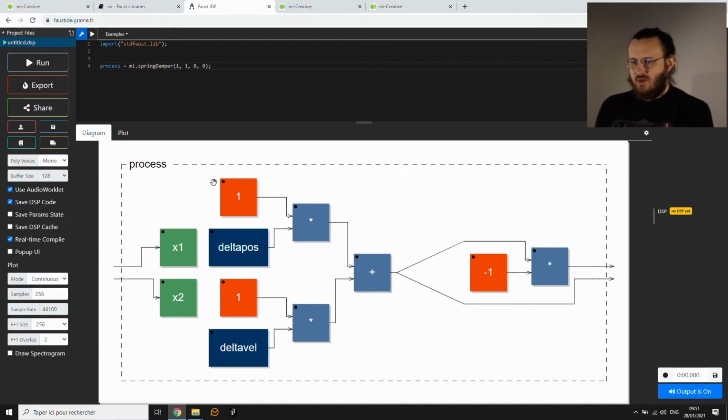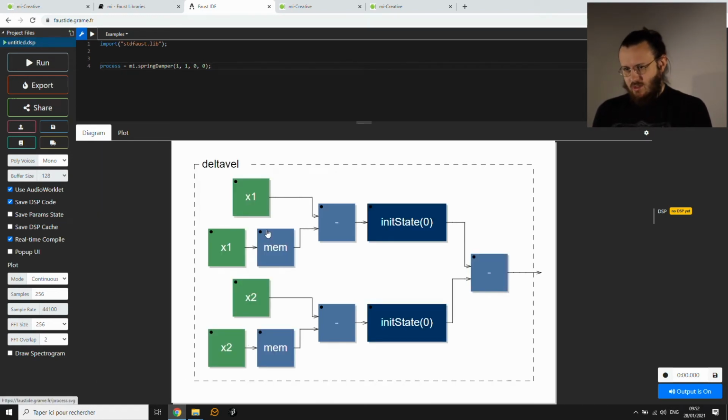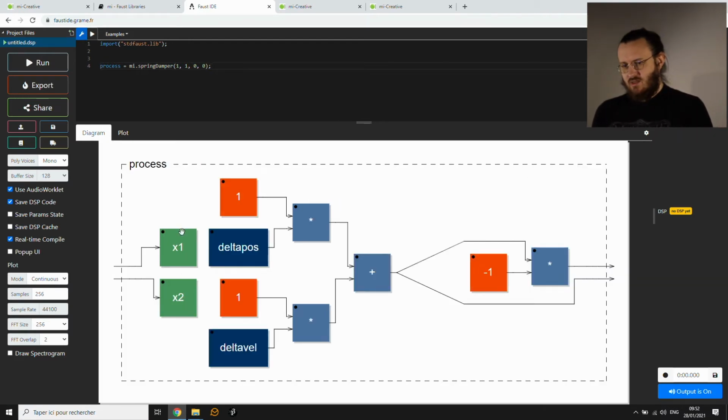Okay, so this is a basic linear spring damper. It takes two input values, which are the positions of the elements that it's going to couple together. One part of the system is going to calculate a difference in position between these position values and multiply it by a coefficient to give the stiffness term. And the other one, using a small memory system, is going to calculate the difference in relative velocities between these two inputs. And the output is going to be the force produced by the spring, and it's going to apply on one hand with a -1 multiplication to account for Newton's third law, and on the second outlet it's just going to pass straight through.